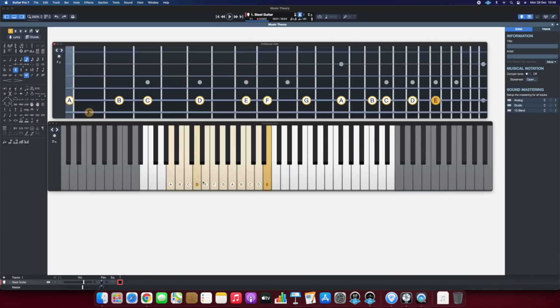Now the first thing that we notice right away is that the notes of the music alphabet correspond to the white keys of the piano. In fact, we didn't strike any of the black keys. Now, what are the black keys and how do we play the black keys of the piano on the guitar?